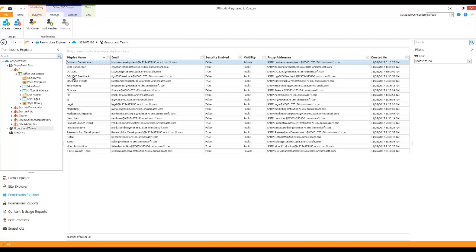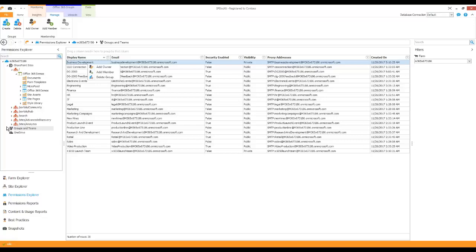We'll go back to the Manage ribbon. First of all, when I come to this report, I can use my mouse right click to see that all these actions that appear in my ribbon can also be performed using my context menu. So if I want to delete a certain group, I can delete it from here. I can add new members or owners. It's just a matter of which group is selected at this point in time.